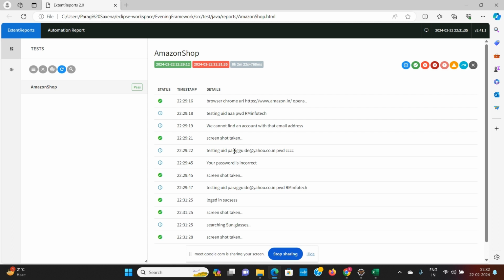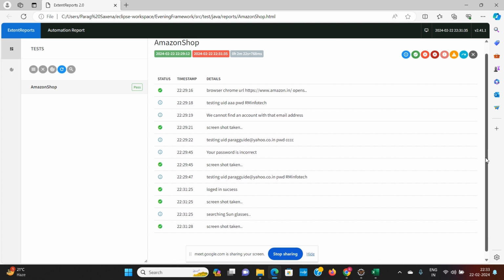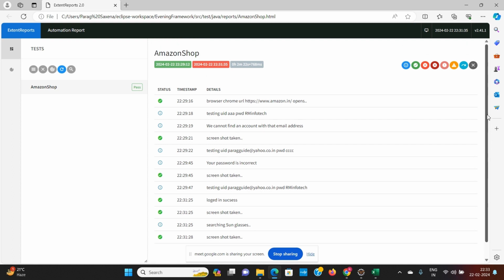Screenshot taken. Then again second data it is sending. Then it is saying password is incorrect. And then again its screenshot is taken. Then again it is saying user ID and password, login success. Screenshot taken. Then searching sunglasses, screenshot taken. So it means the complete report for both the test cases is generated, before test, after test.